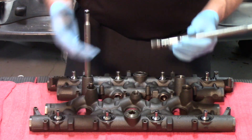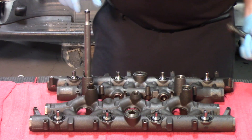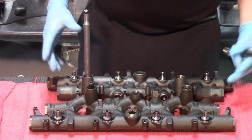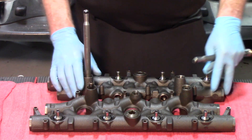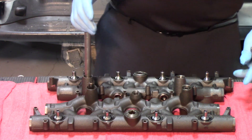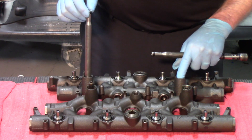In order to get that oil from the high pressure oil pump to the manifold, it comes through what are called stand pipes. We have two manifolds here — the manifolds are the same left and right. However, when you put one on the right, you've got this stand pipe that's going to be in a different position, so therefore we have a blank hole that needs to be filled, and that's where the dummy plug comes from.